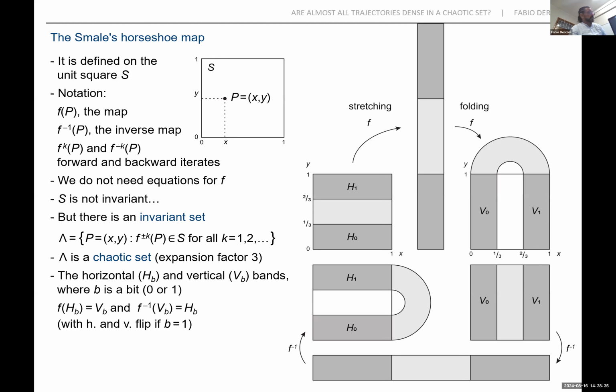Okay, just to remind you that I gave names. It seems that I'm using 0 for bottom and 1 for up, and 0 for left and 1 for right for the vertical split. Actually, I'm not doing this. It seems so, but we have to give names to these horizontal and vertical planes to play with those things.